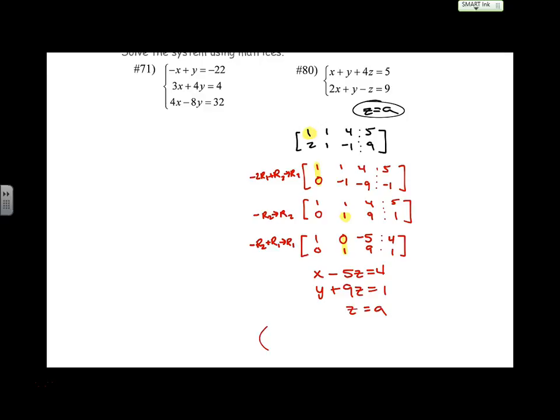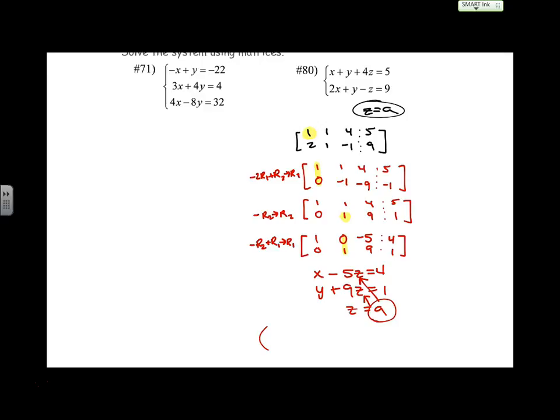What are my final answers? What am I going to do? It's all dependent on z. Just plug in z. So trying to row reduce made it so all you have to do is, instead of plug in z, find y, plug in y and z, find x, just plug in z and then solve.